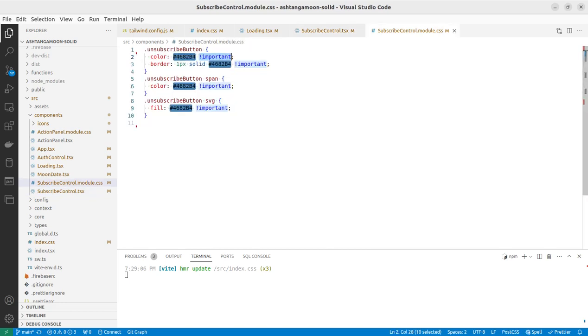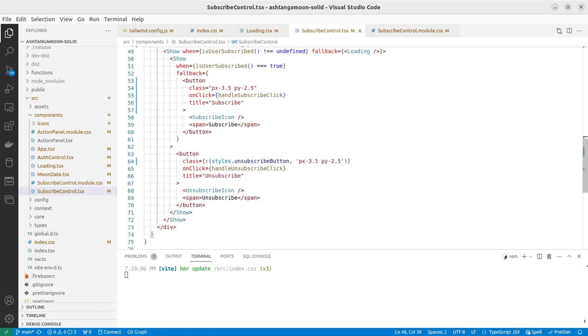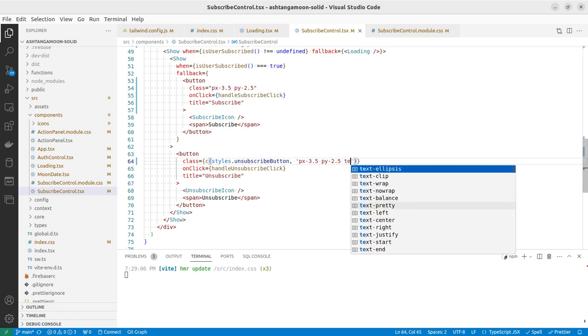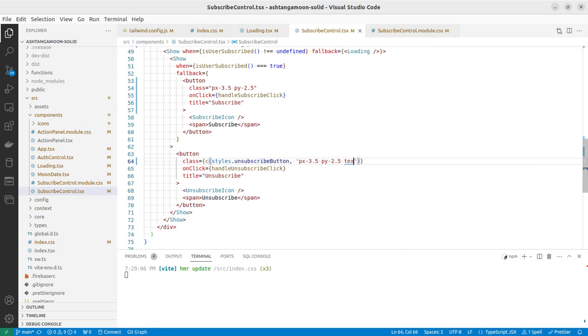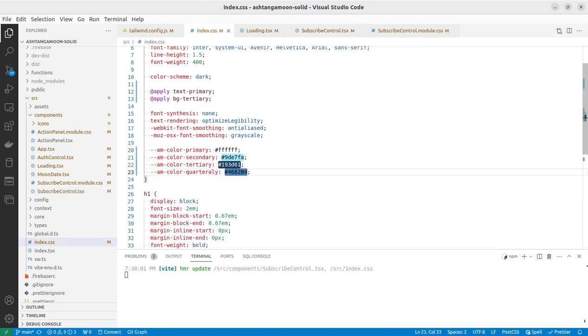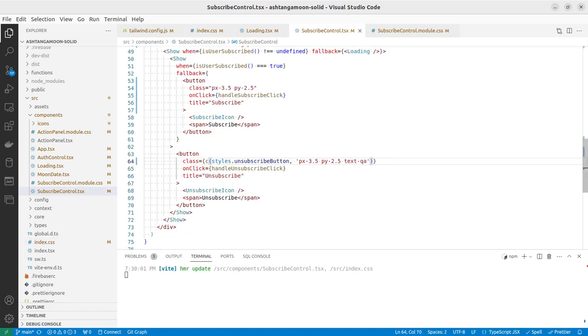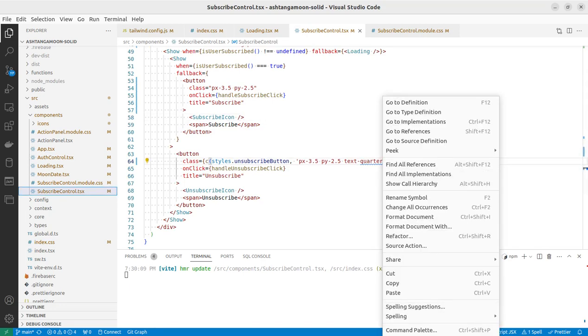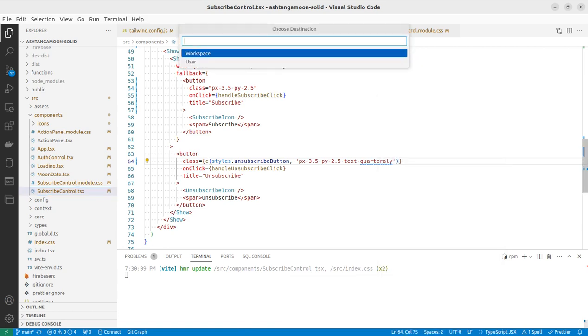So okay, let me text quarterly first. I will add text, no, I cannot remember it. It's hard for me, sorry for that. Text quarterly, I need to add it to my spelling dictionary, ignore word.